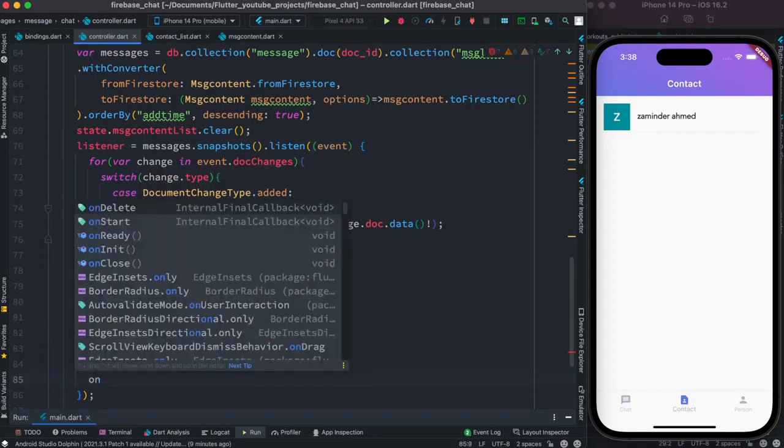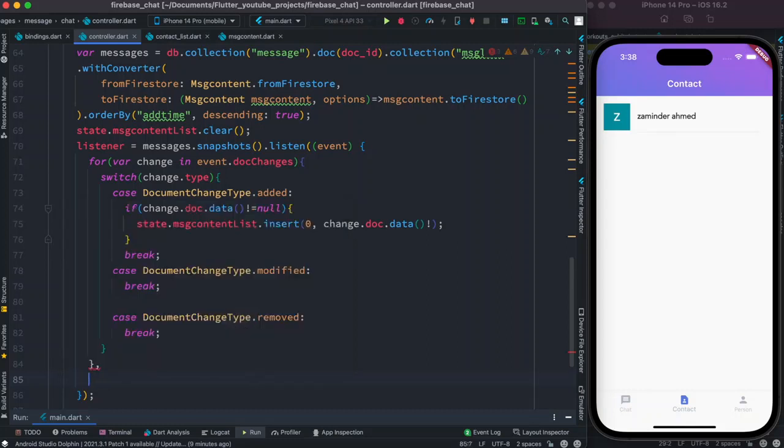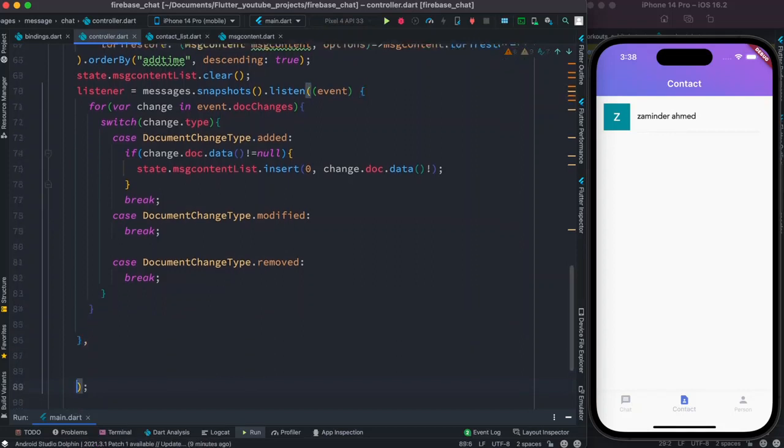So here we would say on error. I think, let's see where it is coming from. Yeah, actually after this, not after this. So here we would do on error.